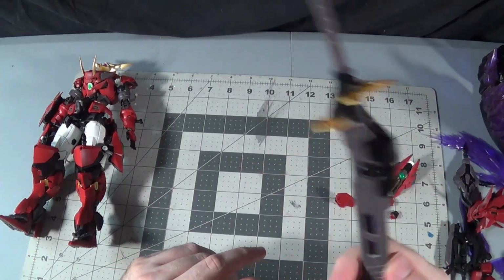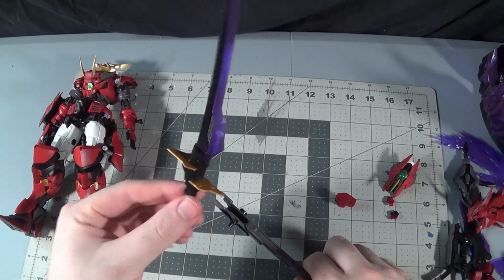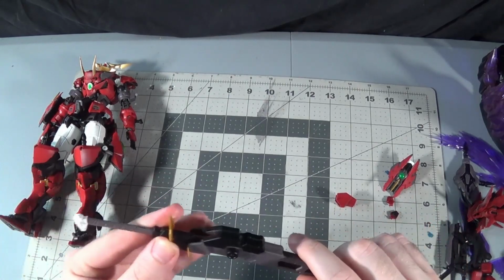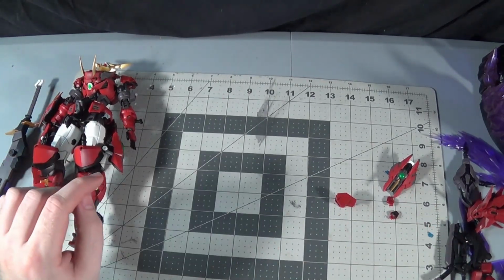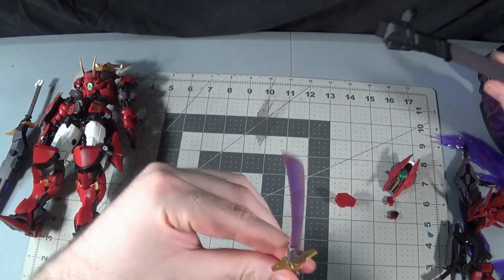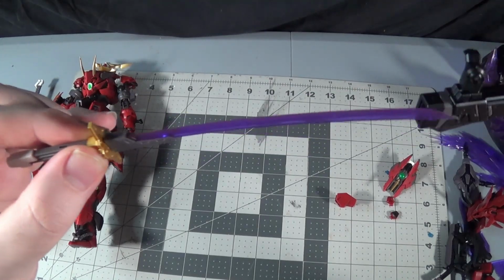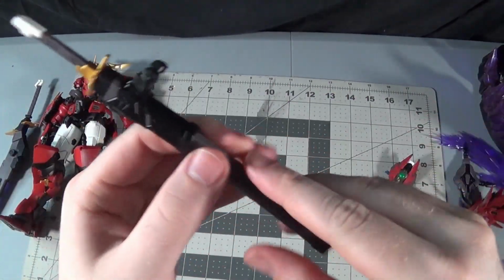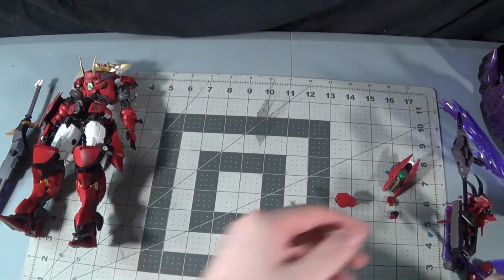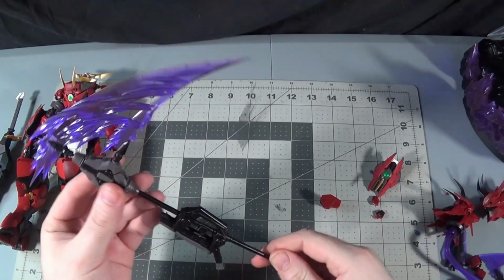You'll get one big sword and sheath. You get a smaller one. And now, it's not the camera over. So we get this huge, awesome scythe.